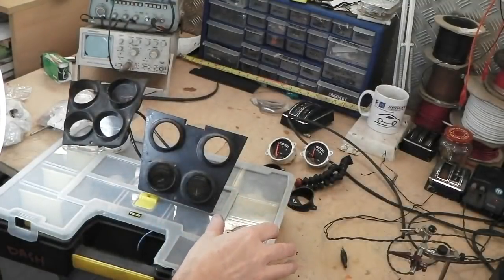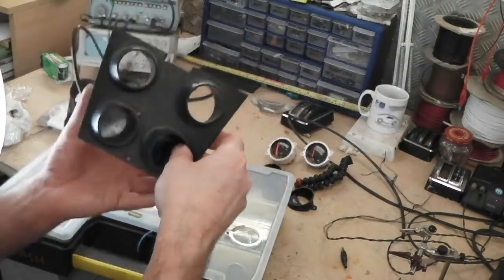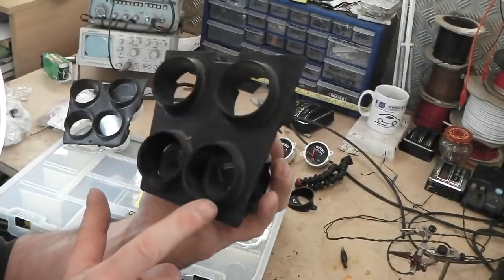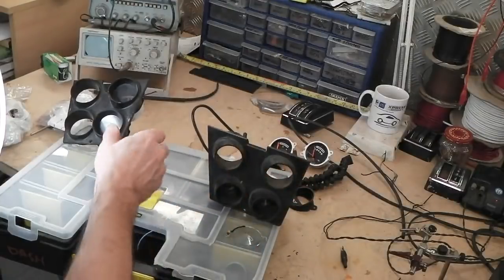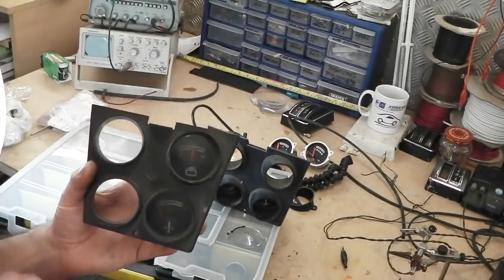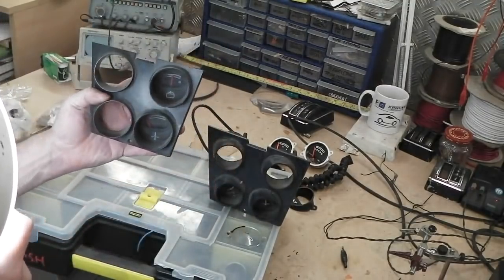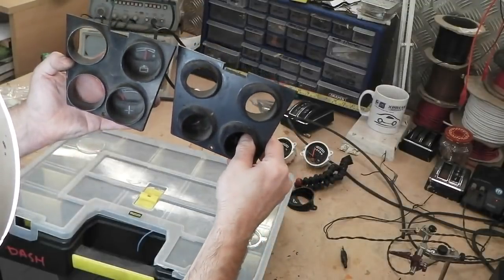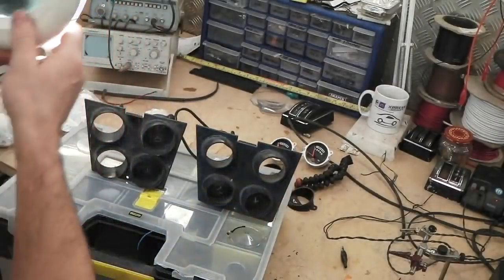The conical lens was used initially. Then, for some reason, they got rid of the conical lens, but kept the housing, then went to a flat lens. So these are flat lenses inside there. Then, after that, on the 72 cars, they got rid of that altogether and made the openings even larger, or the dial faces even larger. You can see that much larger and easier to read instruments than the one on the right. Big dial faces, flat lenses, with the logos themselves actually better illuminated.